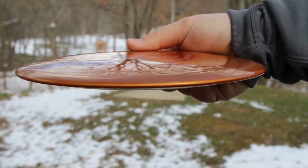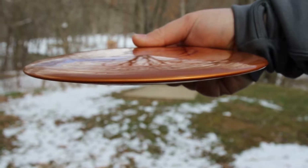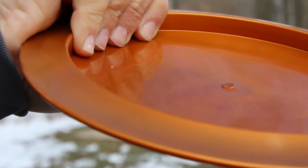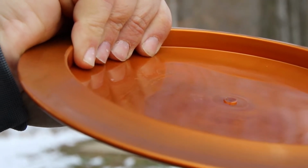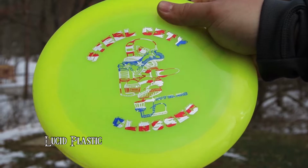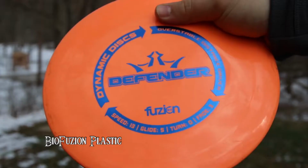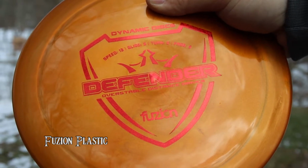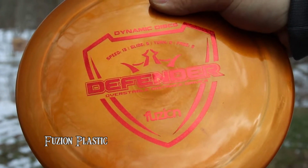The Dynamic Disc Defender is a high-speed, overstable disc. It has a slight dome and a rather shallow rim. The Defender in the three different plastics have sort of a different feel between the plastics. The Lucid plastic has a slippery grip, whereas the Bio and the Fuzion plastics have a more tacky grip to it, so you have a better grip.